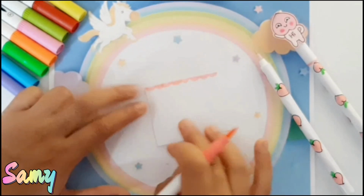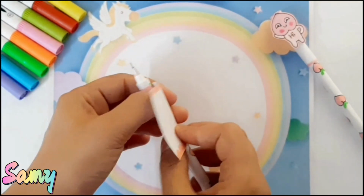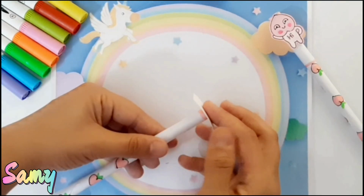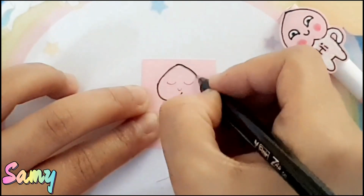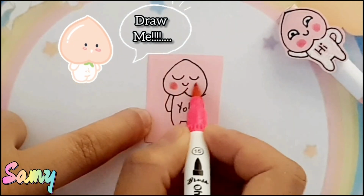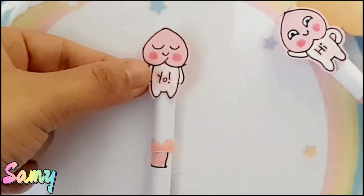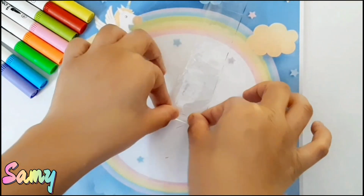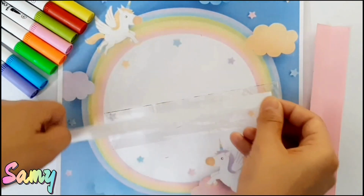Take a piece of paper for cap. Now give a peach color boundary. Next, we will make cute peach for decoration. Now, we will make peach confetti scale. Take a plastic sheet and fold from center. Use cello tape to stick the bottom. Use colored paper to close the sides.